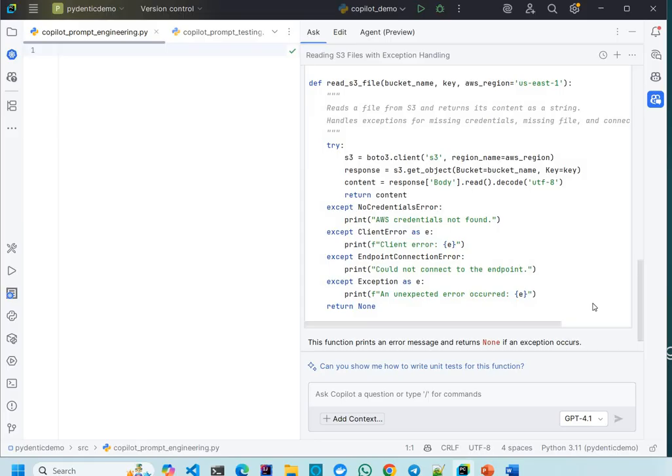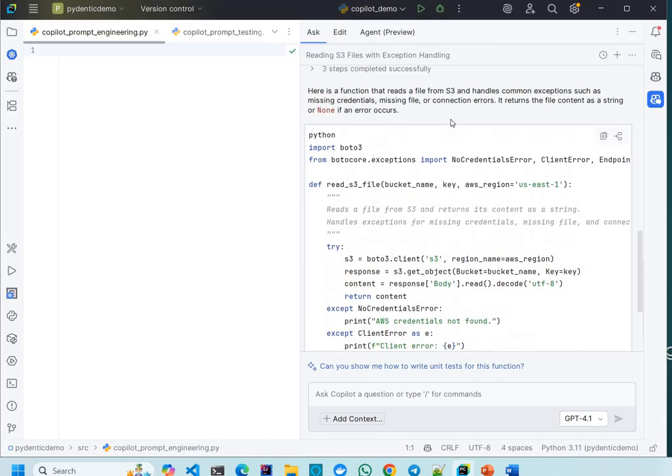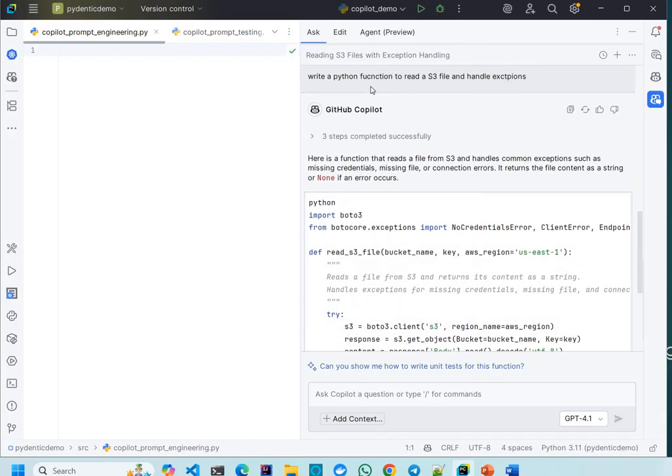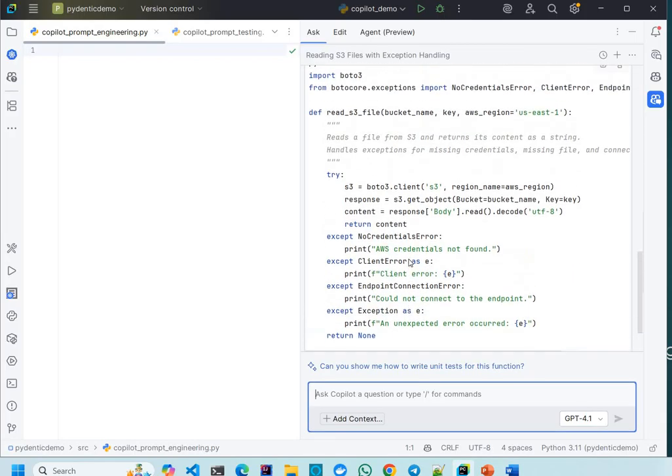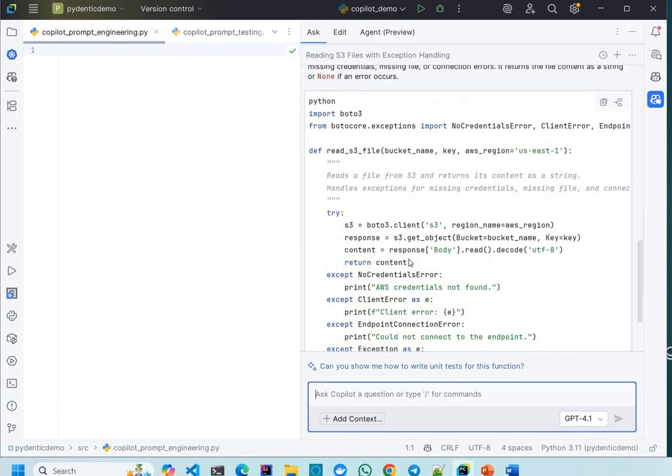Ultimately what I'm trying to say is that it depends on how you write your prompts. On the basis of the prompts, it will generate the response from the LLM models. If you have written very precisely and descriptively, as Copilot requires, then it will give you an accurate and smart response.